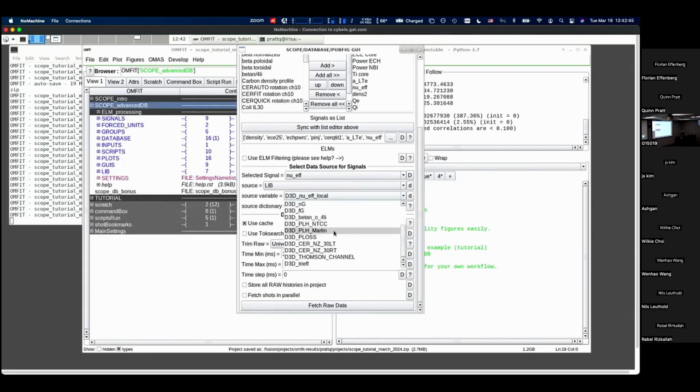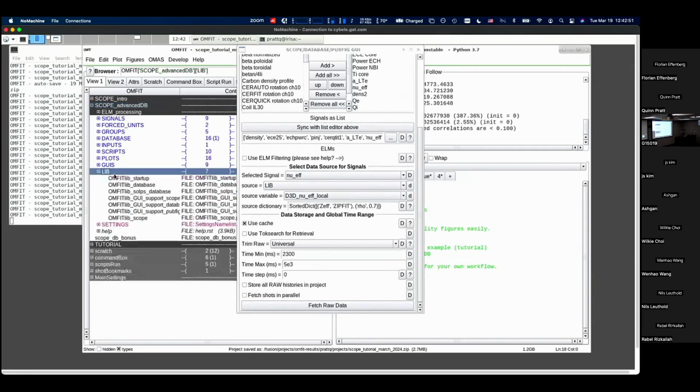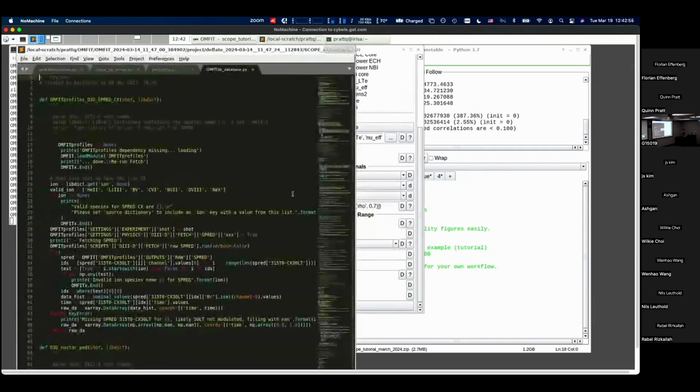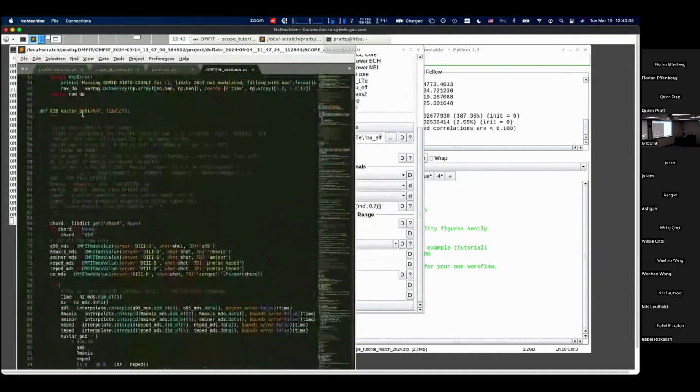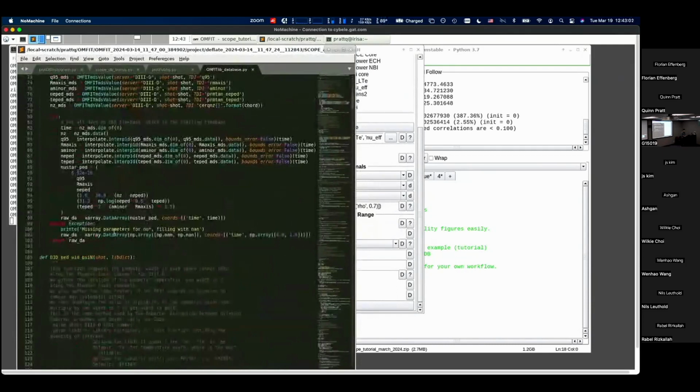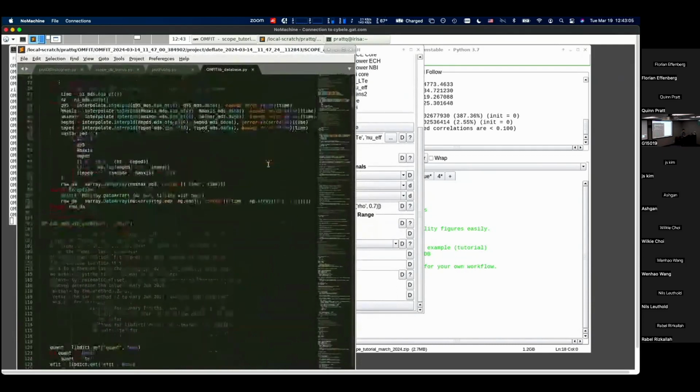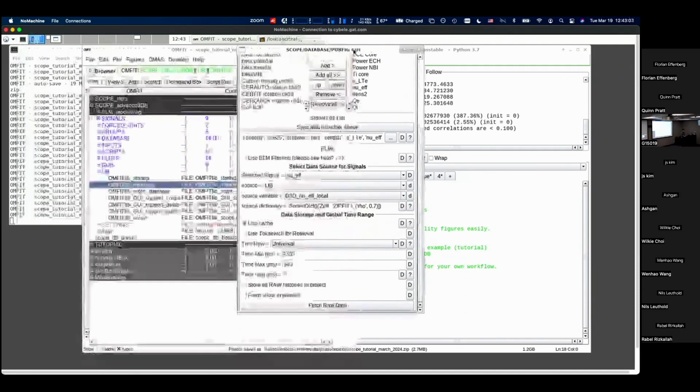There are all these other ones in here. They come from this lib, and I believe from the OMFIT lib database, as new star PED. So you can read what exactly it's calculating, in case you're not sure.